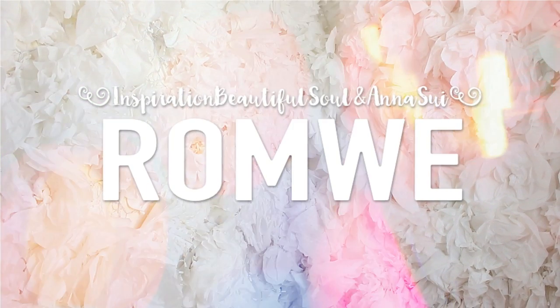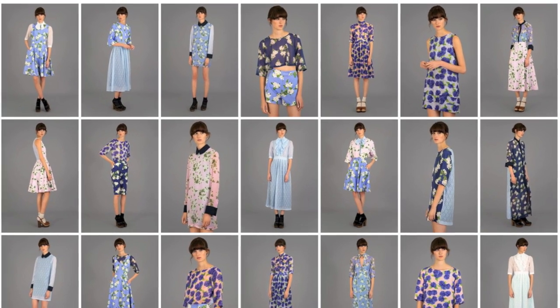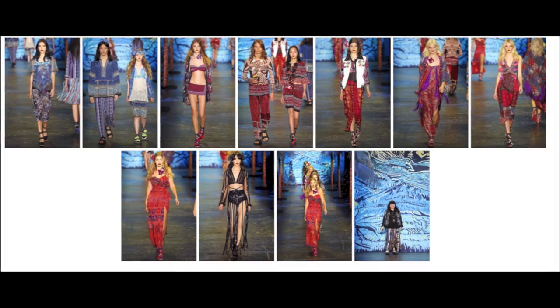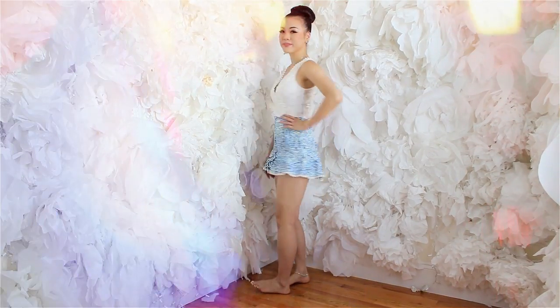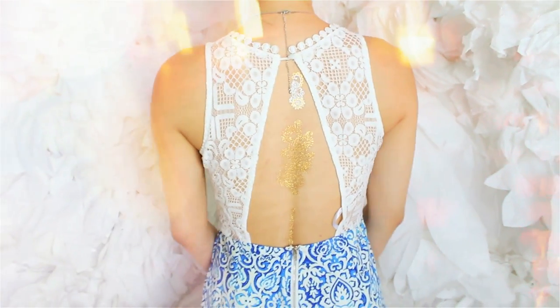For spring casual wear, I've chosen the inspiration of Beautiful Soul and Anna Sui. For some reason I really love this blue pattern two-piece look, and since I love rompers and every piece, I'm really in love with this new blue shade and pattern — it's just so festive. I got a few things from Romwe, and at Romwe you can get so many things right off the runway that look like exact dupes for one one-hundredth of the price. Here are the few things I got at Romwe based on the color choice and style of these two designers. With the bohemian look here to stay, these are the styles I chose.